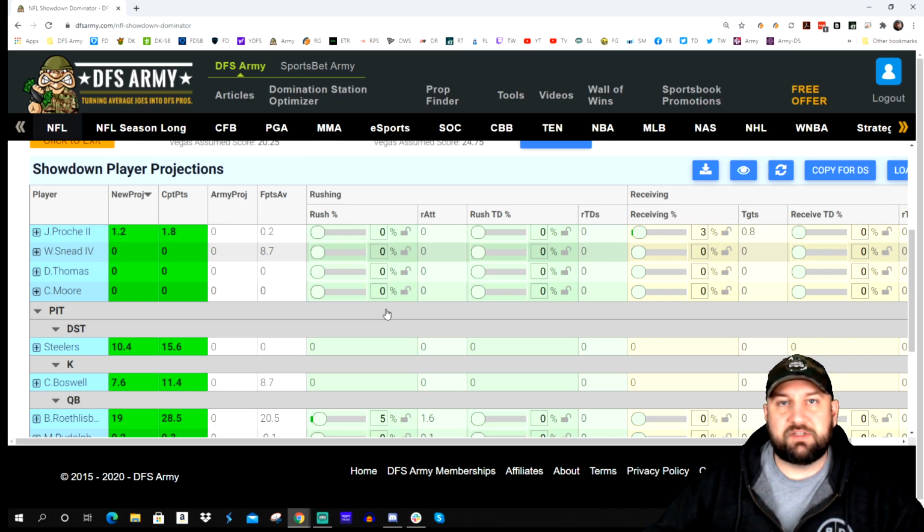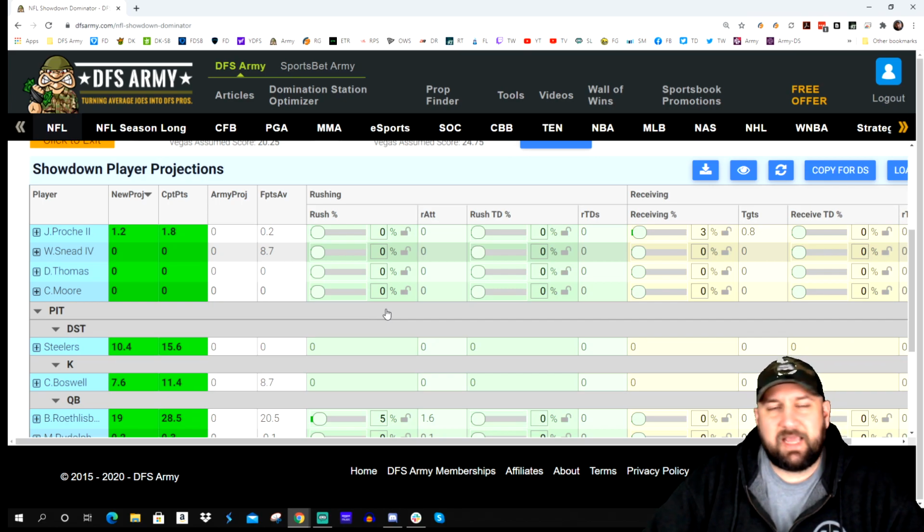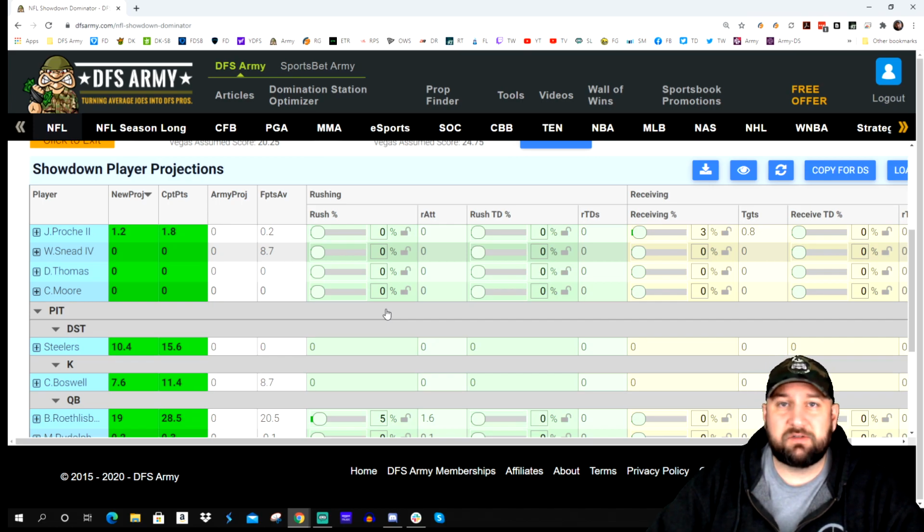Because if it's just a 1v1, those questions are extremely hard to answer, especially in a showdown slate, because your whole lineup should tell a story, and it shouldn't be just a 1v1. If it's a cash game, generally you're playing quarterbacks and running backs and kickers, and maybe wide receiver ones, and you're not getting too crazy. But in GPPs, you have to tell a story, and so this will definitely help you be a better showdown player.